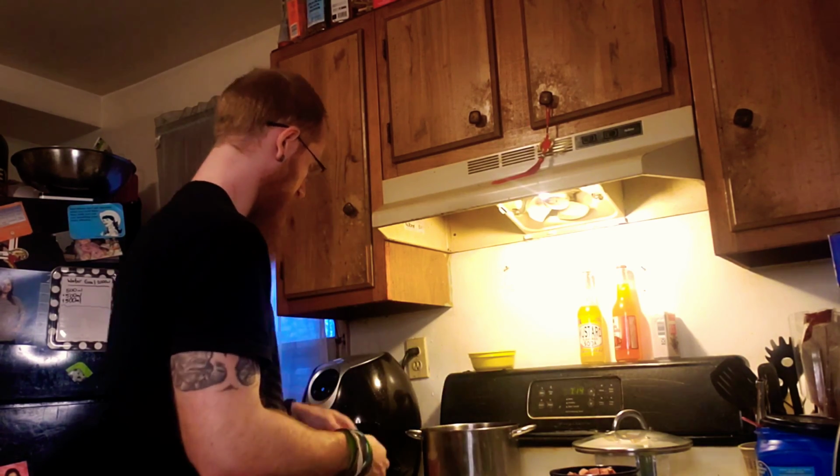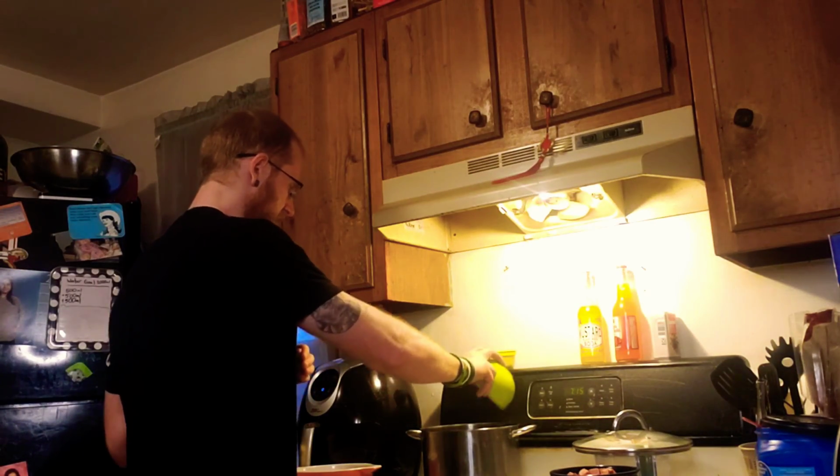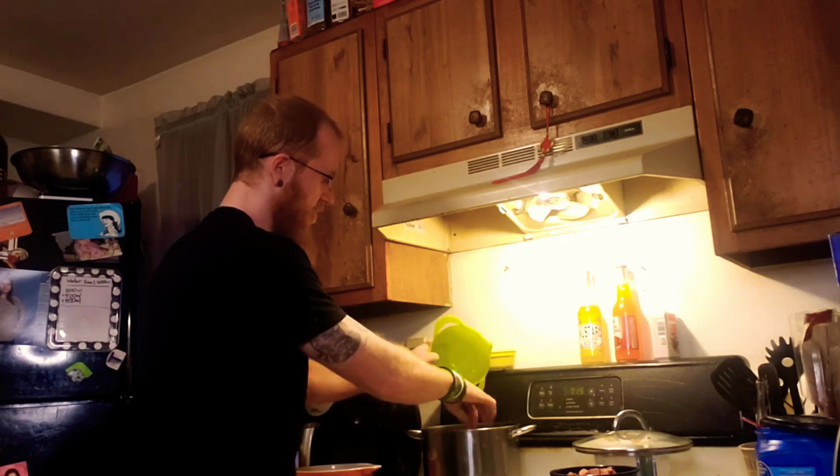Our pot's nice and going. Next, we're going to add our bacon because we want to start rendering the fat out of this bacon. You'll hear that nice sizzle when it hits the pan.